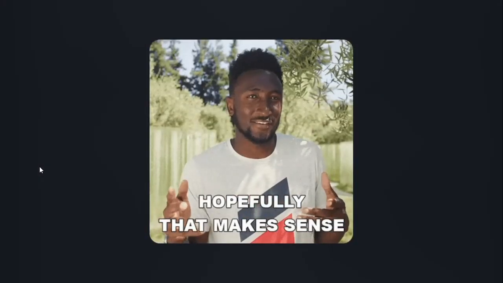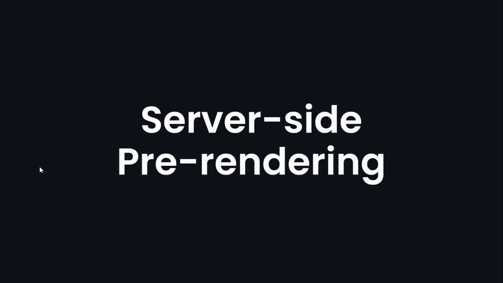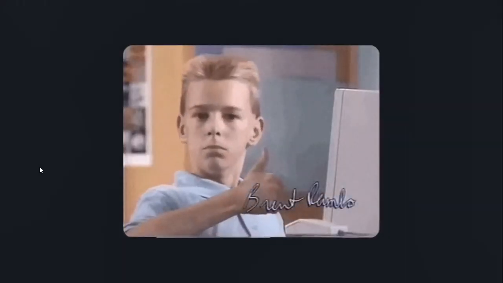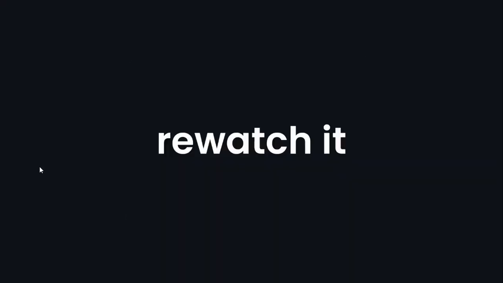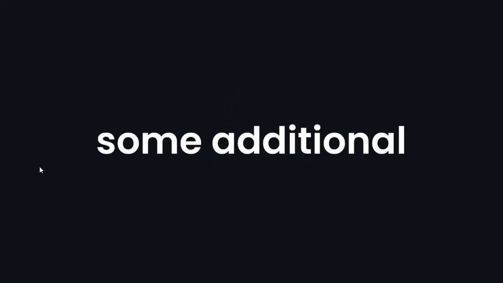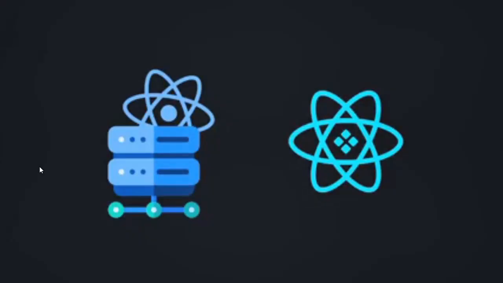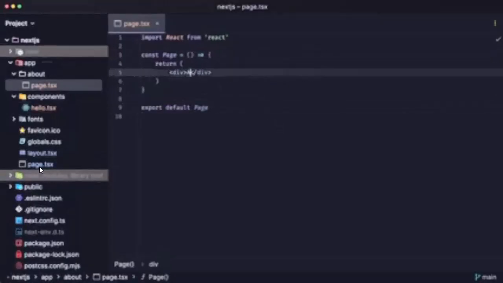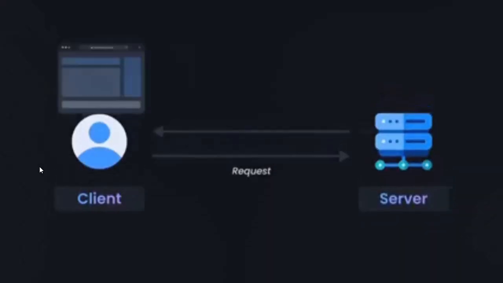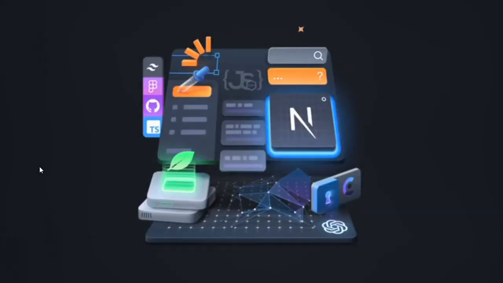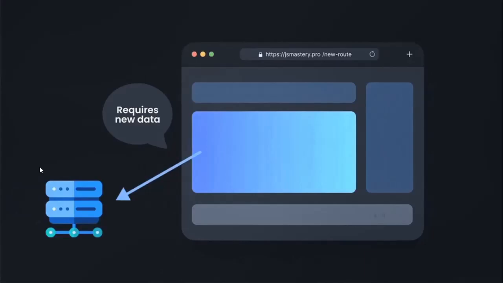I hope that makes sense. And that answers the question of what is server-side pre-rendering. A pretty cool feature by Next.js. I hope that's clear now. But if you're still unsure, take a second to pause it and re-watch it until it clicks. You can also add some additional console logs or components and then render them within the page.tsx. Don't proceed further if that doesn't make sense. And for a deeper dive with clearer explanations and more visuals, I would recommend checking out the Ultimate Next.js course, where I break down the entire client-server architecture in detail.